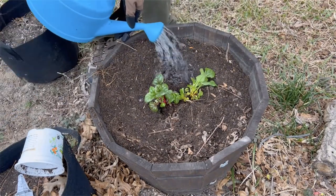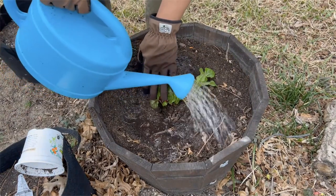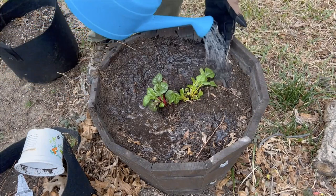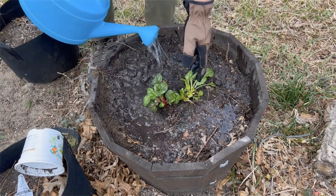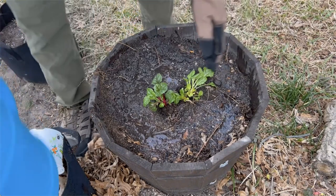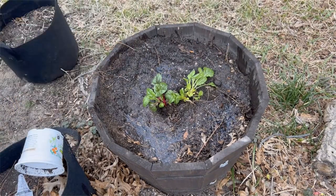So let's give this chard plant its first watering, and hopefully come summer I have a big, beautiful plant that I can use to feed my animals. Now, before I let you guys go today, I want to show you some of the animals we have here at the EEC that use plants as a food source. So let's go.